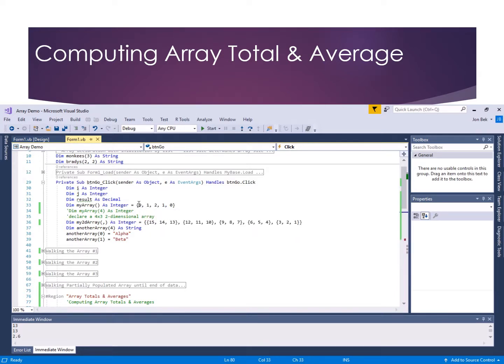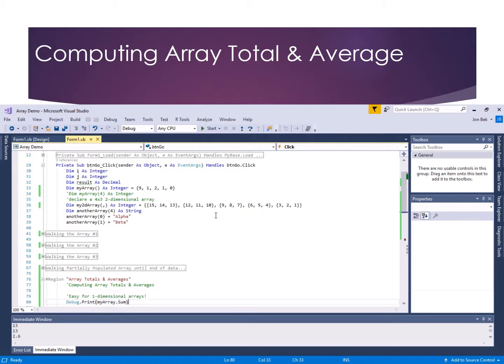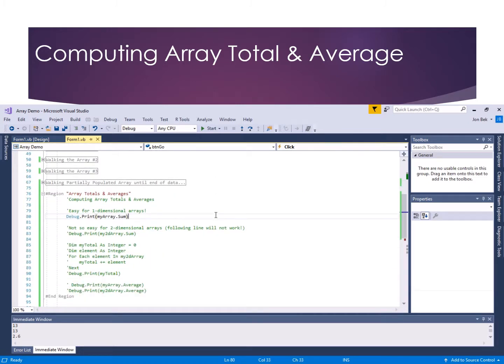If we add up the sum of myArray by hand, 9 plus 1 is 10, and 2 is 12, 1 is 13, and 0 leaves us still at 13. If we wanted the average, 13 divided by 5 should give us 2.6, I believe. Okay, we'll use that for a sanity check.